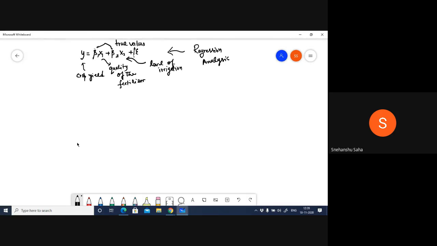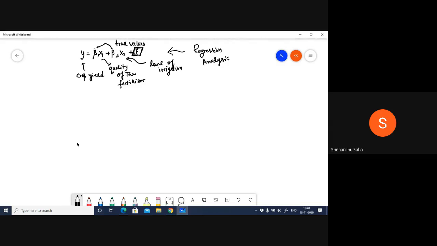So we assume that epsilon is a normally distributed random variable. This assumption is not used at all while estimating the optimal values of beta 1, beta 2, and so forth. But this assumption is used to verify if the values that we obtained for beta 1 and beta 2 are correct to a confidence level, or if the hypothesis that my data is represented by this model is correct to a level of confidence. That's the only point where this is used.